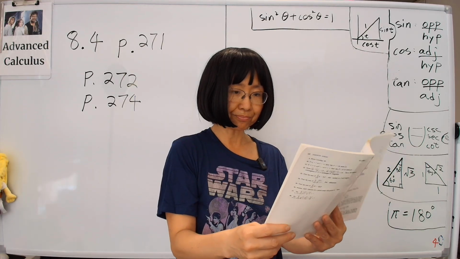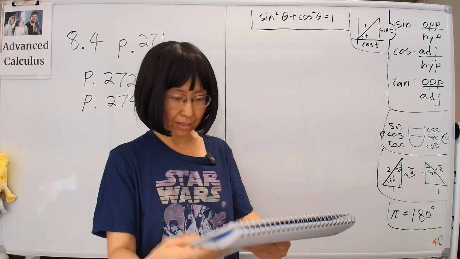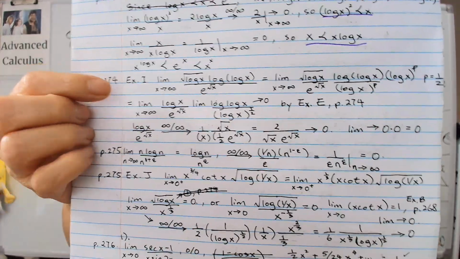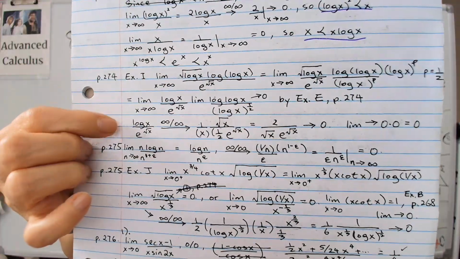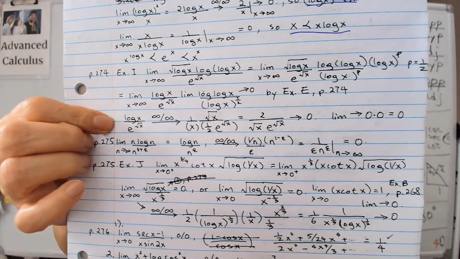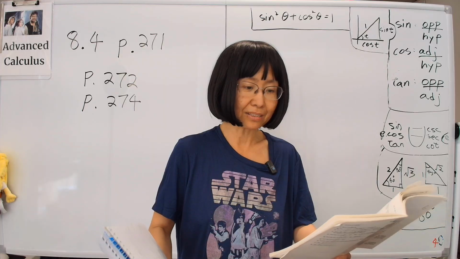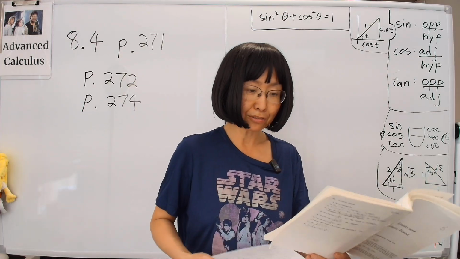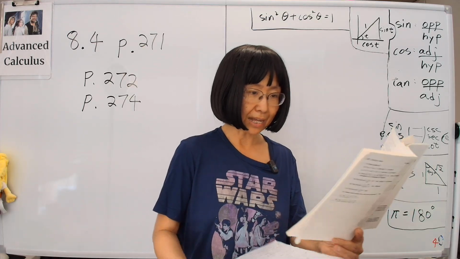Example I. Example I is another calculation, just like we have done so far. Here's what I did by using some of the stuff that we did before, and I also used some L'Hopital's rule. But anyway, it all worked out. The book did it slightly differently, which is nothing wrong with that. Please pick either method, it's good enough. It's not necessary to do both, but if you have time, doing both is even better. So anyway, that is that.